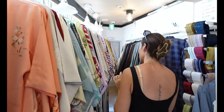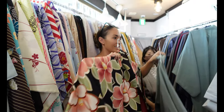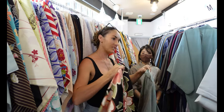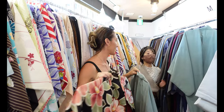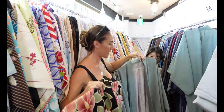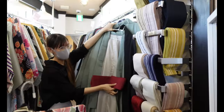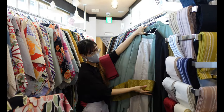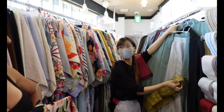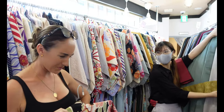Oh, it's so pretty. I got a big one. Let's see. It's close enough, not like too much. Okay, we'll do the green and then this one. Okay, matching color. Ooh, I think the gold looks nicer with the outfit. I don't know, what do you think? Which one looks good? Gold? Okay, gold.